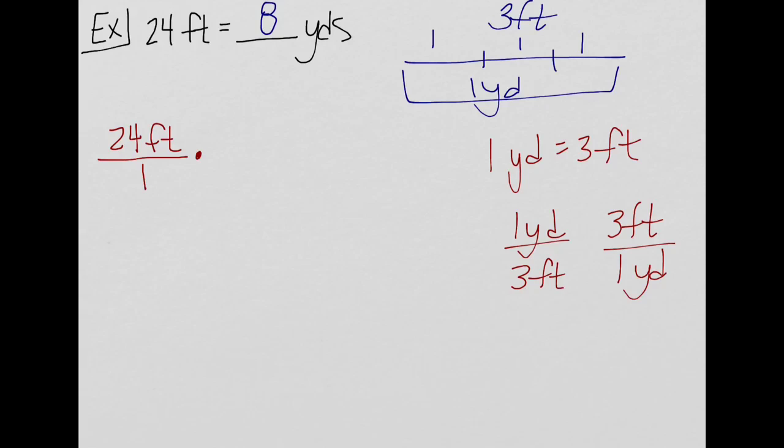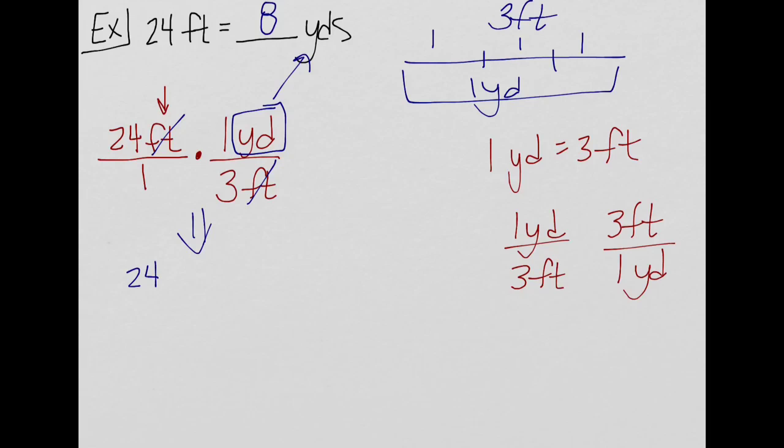So go back to what we were saying before. We want stuff to cancel. Well, if I want feet over here to cancel, he's already on top in a fraction. So I need him to go to the bottom in this other fraction. So I need my feet to be down here. So that means the 3 has to go down here because we know that 3 feet is equivalent to 1 yard. Well, now watch what happens. We've got feet up top. We've got feet down bottom. Feet over feet cancels to 1, which is what we wanted. Now look what we're left with. The unit here is yards, which is what we wanted. So once you isolate the units you want and cancel everything else out, this turns strictly into a multiplication problem. I'm going to just do straight across. 24 times 1 on top, 1 times 3 on bottom.